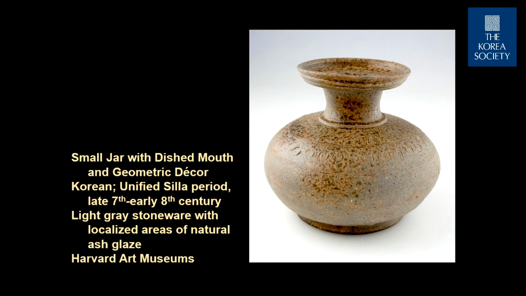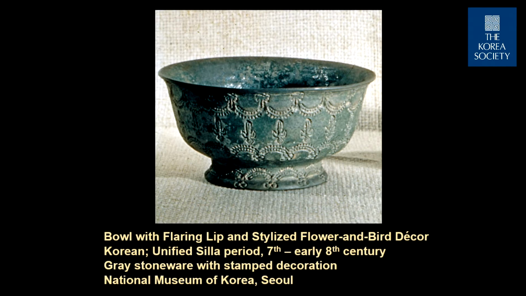Or you look at something like this, which is imitating a Chinese form with the so-called dished mouth, and you realize that the pedestal base has disappeared entirely. It's been replaced by a foot ring without any piercings. Again, the full round form of the jar, a little bit of stamped or incised decoration, and then the accidental kiln gloss.